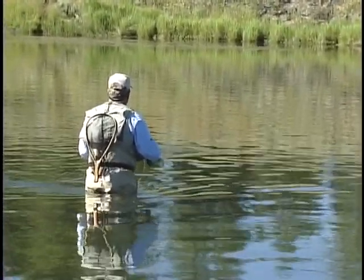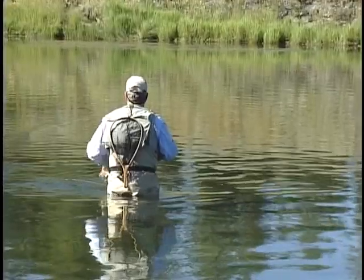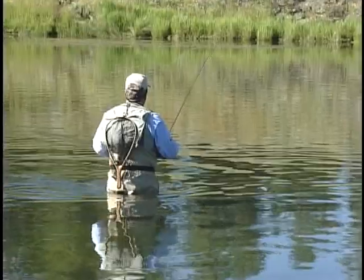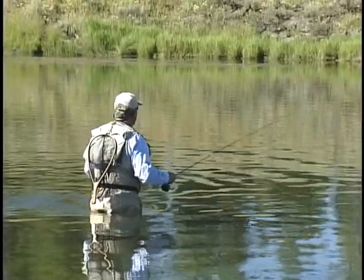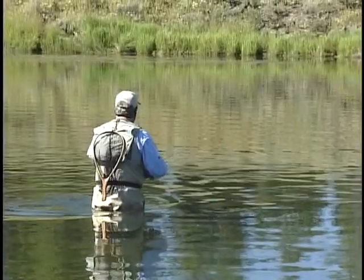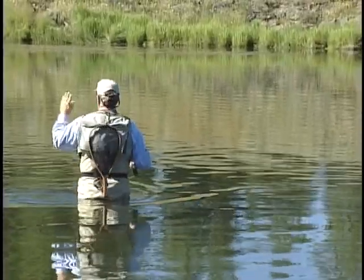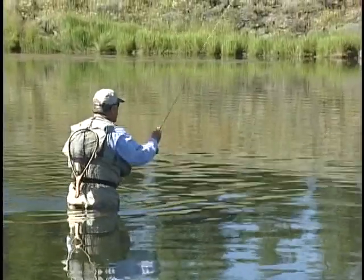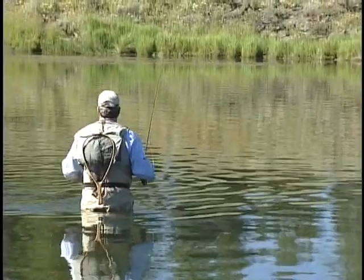I've got to be casting into the wind too and that's making it a little tougher. But it's self-defeating if you use a heavier line to cast into the wind — the more it's going to affect the water when it lands. What we generally do with the wind right in my face: if I make a normal cast where the casting plane is parallel to the water, the wind's going to blow that back in my face. So I tilt the cast a little bit forward so that the forward cast is lower to the water — throw the back cast higher and the forward cast lower, and then I can drive it into the wind a little better.